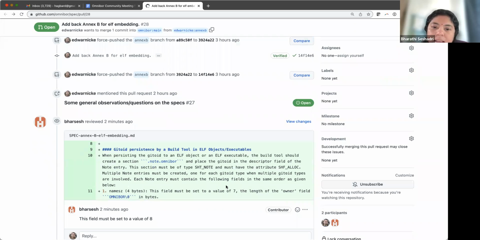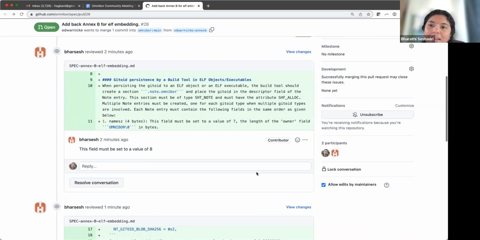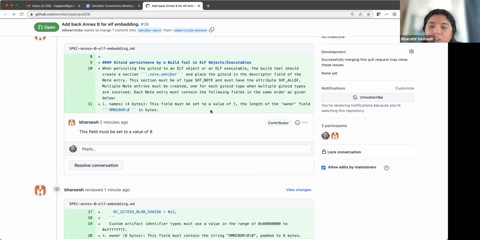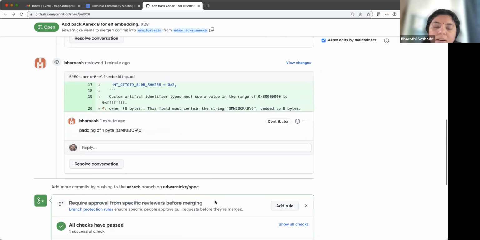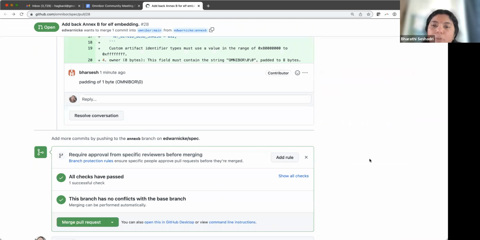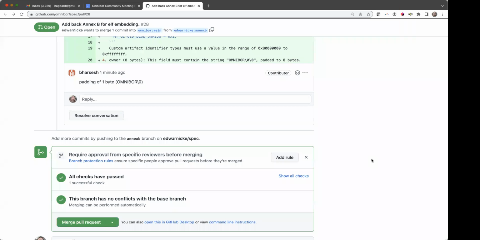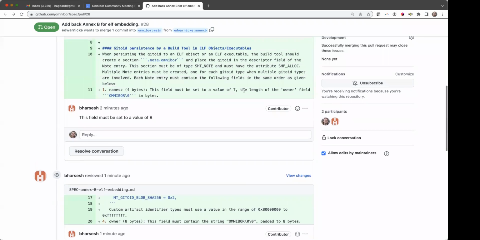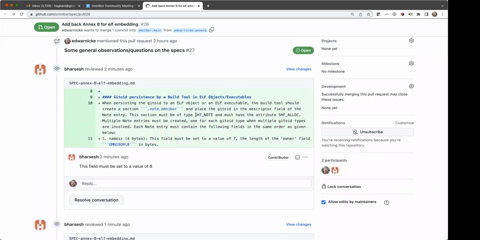So in that sense, the information for the GitBOM section can only be available here. But in general, how a note section should be defined can be referenced from the standard ELF document, which describes the format of the note section. But more precisely, what goes into it can only be understood from this document. Yeah, and I think the line, now that I have a little bit more understanding, that I'm trying to draw here, is what comes from us and what comes from the ELF spec. Okay.